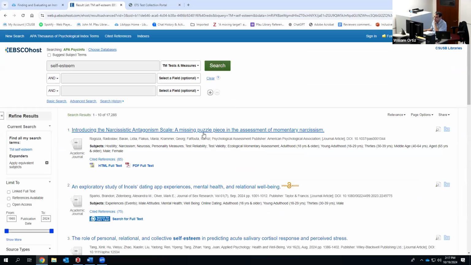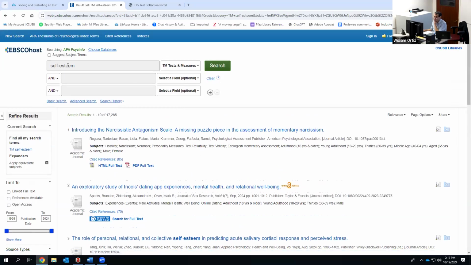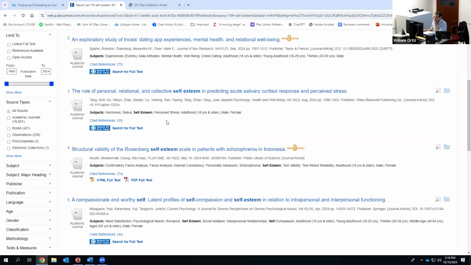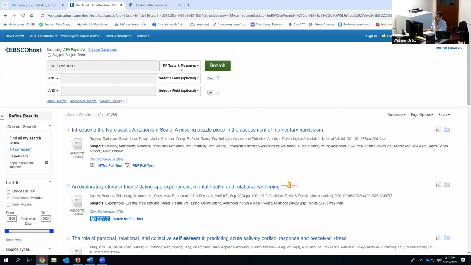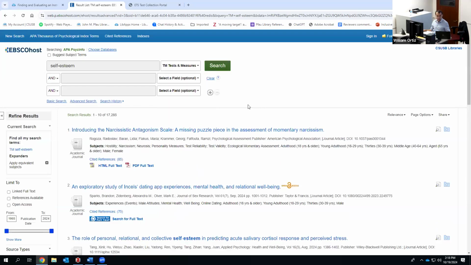And then you get studies about different tests and measures relating to that. So that's the way you do it in PsycInfo. You go under the field and then you select tests and measures.